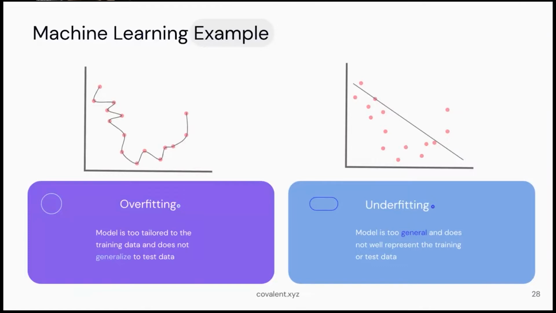And then when we add our test data, on the left you can see we've overfit our model and it doesn't extend to include the test data. On the right, there's nothing that we can really do to get a linear fit to that model. We need to add more parameters.